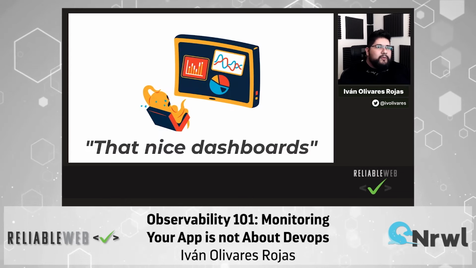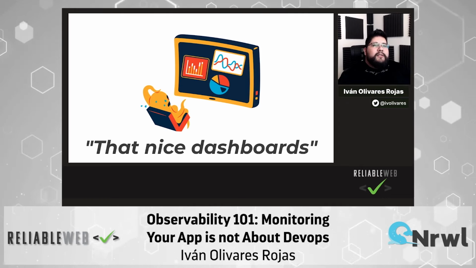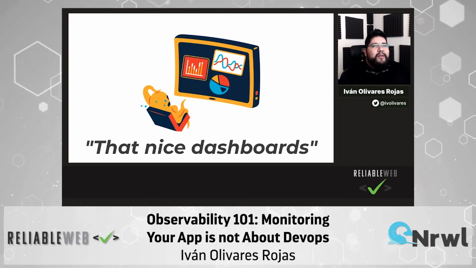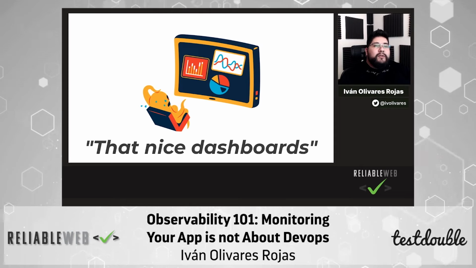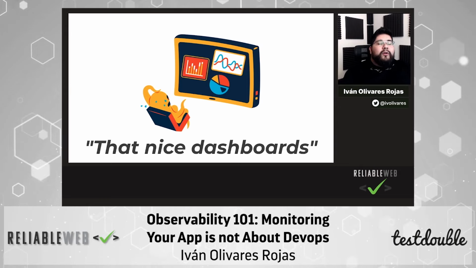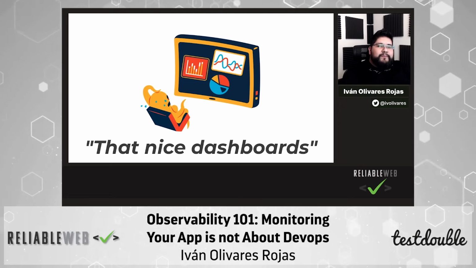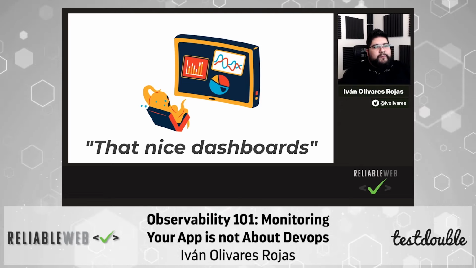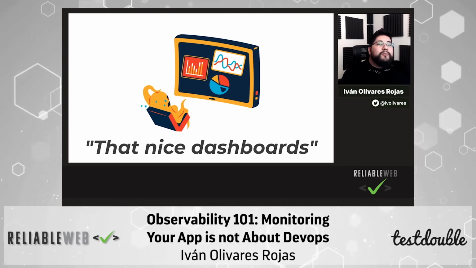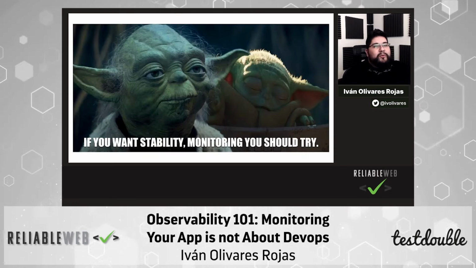So DevOps is about nice dashboards? Well, no. DevOps is a cultural change that we should already have in organizations these days. With this, we will mainly remove boundaries to focus on business growth as the main goal for all our teams. Once we achieve this, a new topic appears in the teams: responsibility over stability and operation, and with that comes monitoring, because clearly, if we want stability, monitoring what happens in production is what you should try.